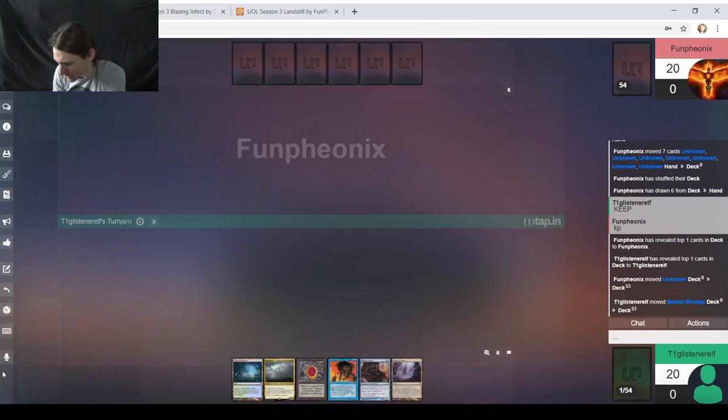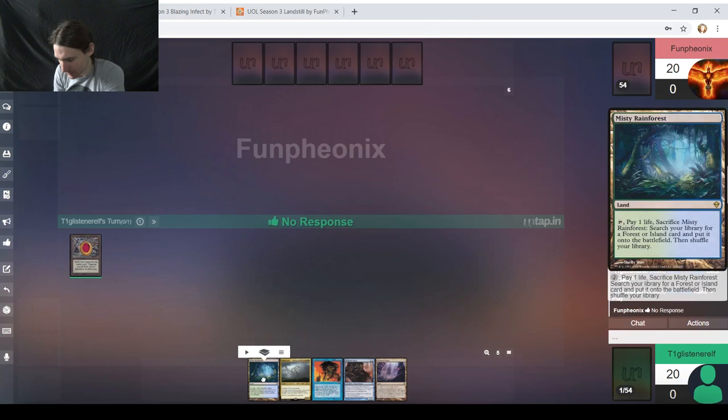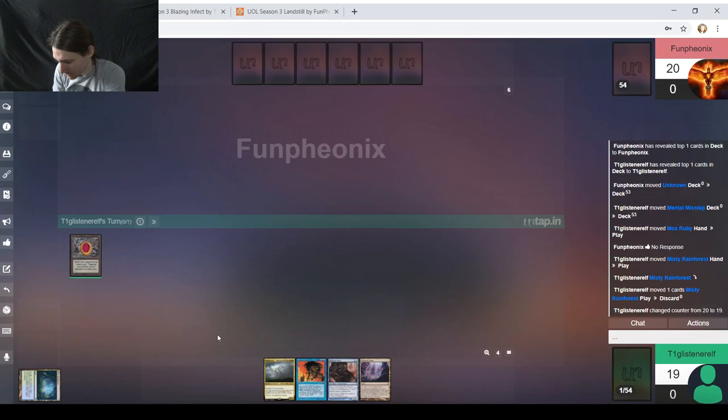Mox Ruby, get it out while we can. That's so weird. I'm still learning, slowly but surely. No response. That is a thing. You respond to your lands, kind of. Alright. Tap. I'm gonna see if they'll counter the Blighted Agent here. Because if they do, I will be okay. I have an Inkmoth Nexus. I will probably be okay.